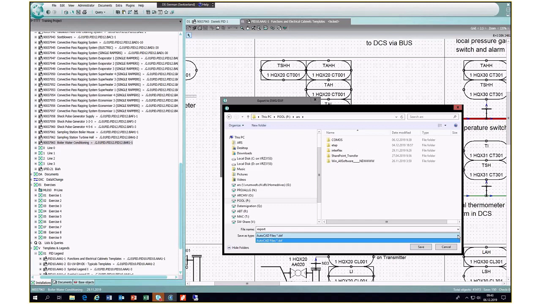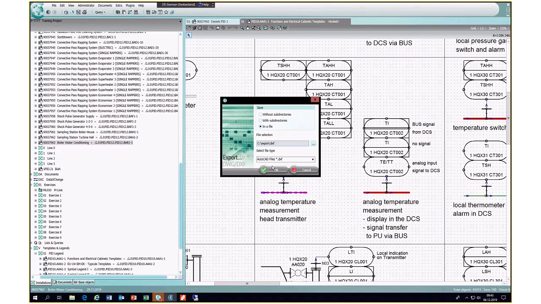Do I want it in DXF format or DWG? Here I'm going to do it in DXF. So now I change the path, and now I can also change the format. I can say DWG, but it's a very old DWG format. I don't know if you have experience with AutoCAD. I think it's version 2012 or something like that. But it works fine for data exchange purposes. And then you have a vectorized version of your P&ID, and you could give it to somebody at the end of the project.